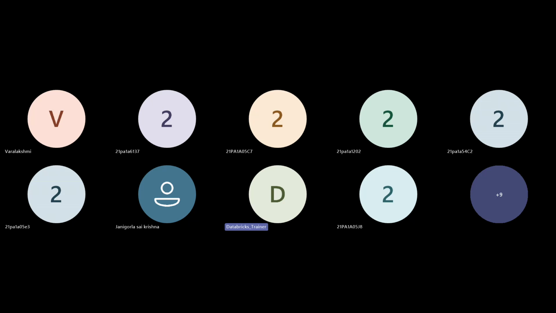Recipient means if someone has shared to me, then who has shared me what? That one I can see it here. Okay. Sorry, no. Recipients means to whom I have shared, it will come here. Shared with me will show me what are all the things I got from other people.